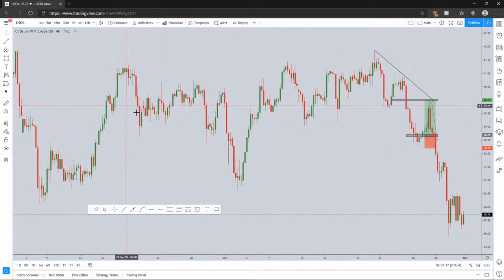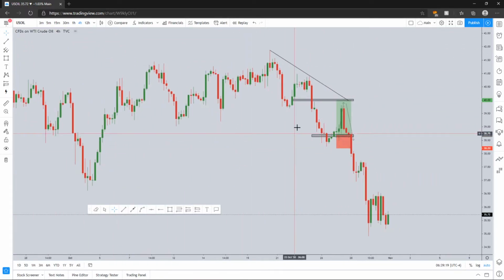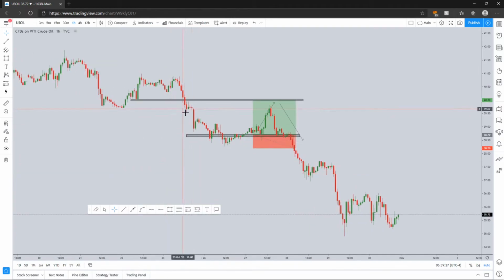And based on the playouts for US oil, it was only a matter of time before this downtrend would pull back and catch the reversal. Now, you guys always hear that we're not supposed to buy downtrends. Well, this is oil. This is going to be a nice zone area.